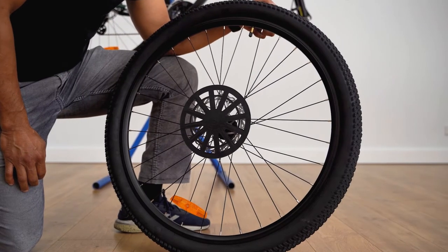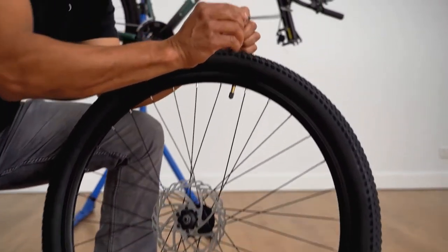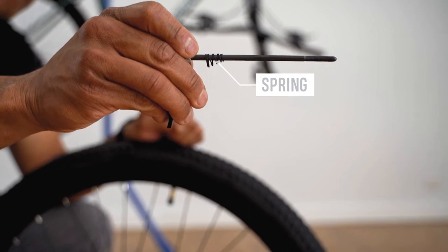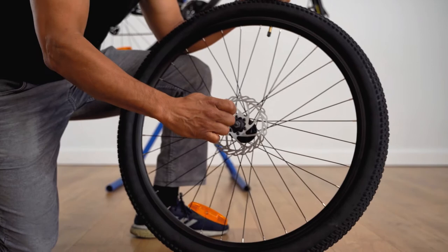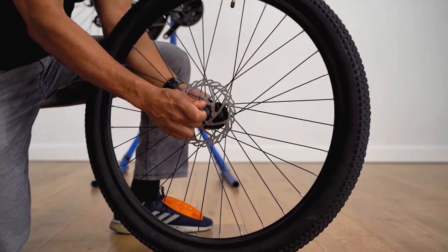Now, before installing our front wheel, we will need to remove the protective cap from the hub to put the skewer through the hub. Ensure the springs are small side in, as these help to center the wheel. Before trying to install into the fork, we also need to make sure the skewer is loose to allow for easy install.